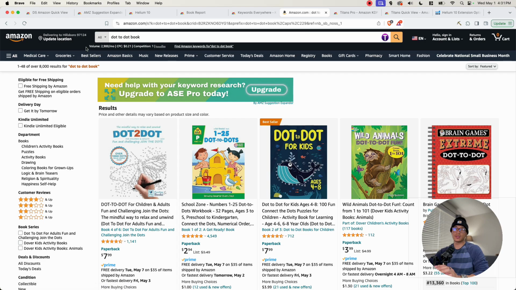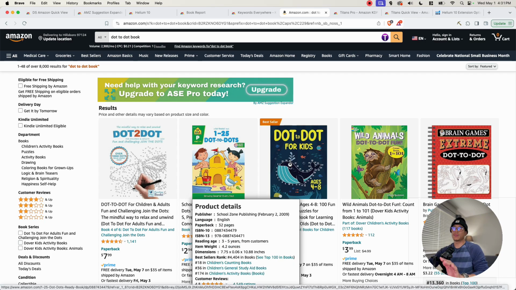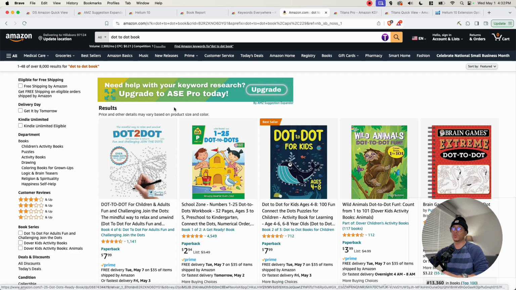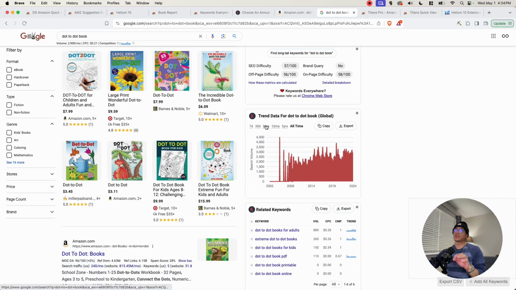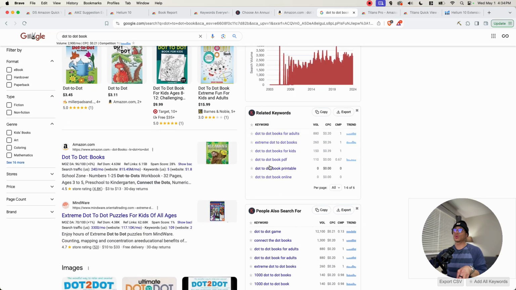And this is just going to allow us to have a little bit more insight into a keyword and see if it's doing well on Google. Because if there's search volume for Google, then if we get on the first page of that search term, we might have a boost in visibility for that specific keyword. So if you take the search term into Google, it's going to give you some more information, such as trend data for the keyword. So you can see how popular the search term is throughout the year, as well as all time. And then it's going to give you related keywords, which is also going to give you more keywords to add to your list.